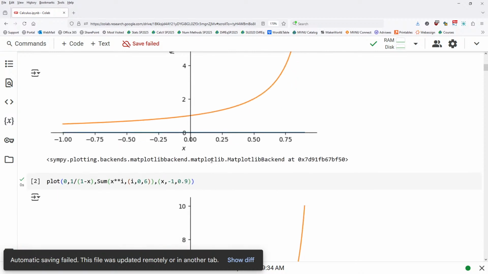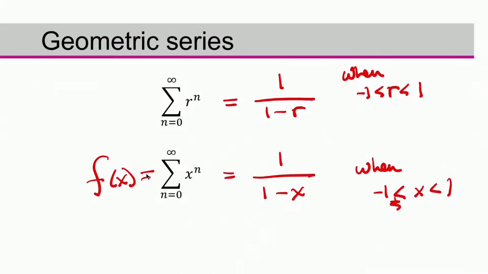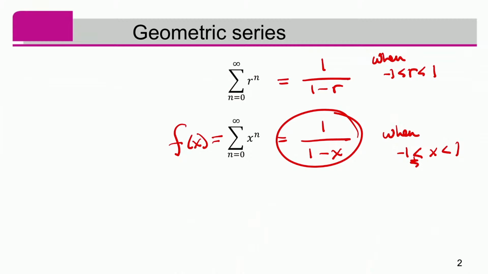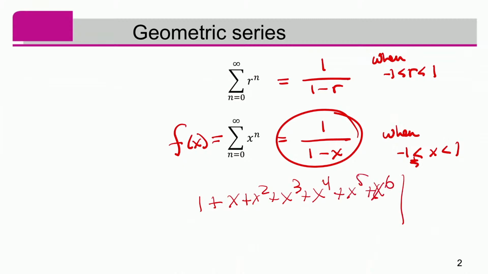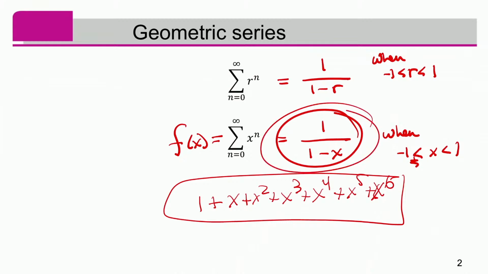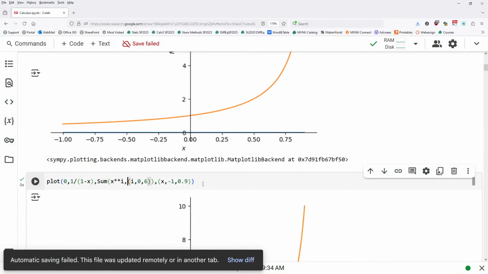Down here, I've graphed this, and I've graphed a partial sum. Let me write up here what I'm graphing so that you know what to look for. The partial sum is 1 plus x squared plus x cubed plus x to the 4th plus x to the 5th plus x to the 6th. These don't look at all alike, do they? One is a 6th degree polynomial. Nasty, isn't it? But check it out. When I graph the two of them on top of one another, here's what I get. Here we go.